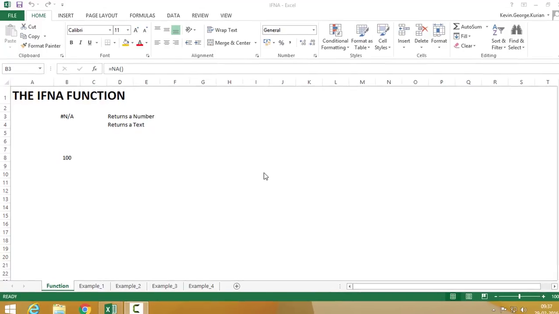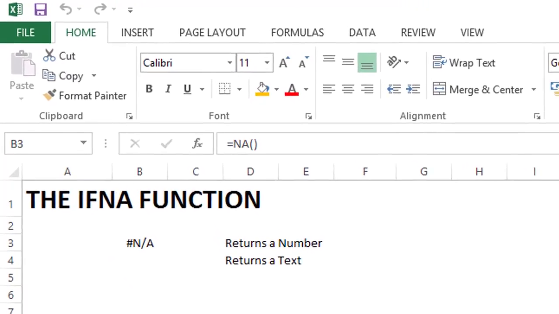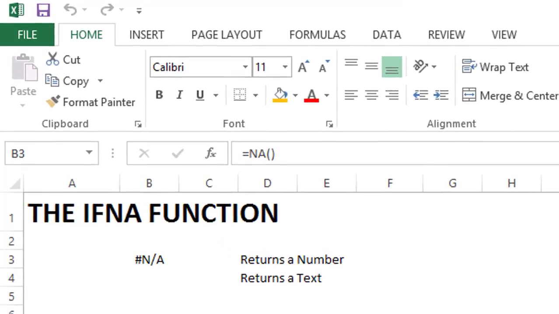Today I will take you through the function IFNA. This is a very useful function when it comes to modeling in spreadsheets. Now, we all know that NA is an output that is thrown out by Excel, sometimes on the basis of some formulas that we give. On the basis of this NA output, you can perform several other functions which are very handy. Let us have a look at what the IFNA function does.